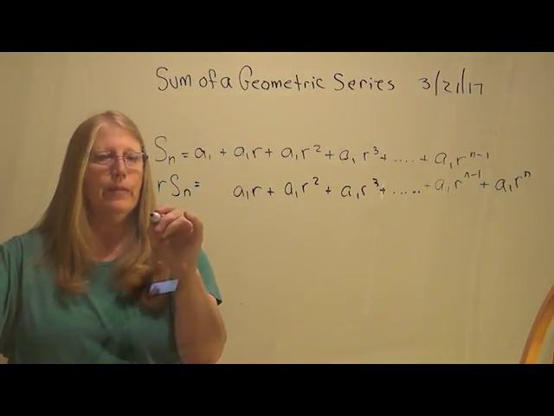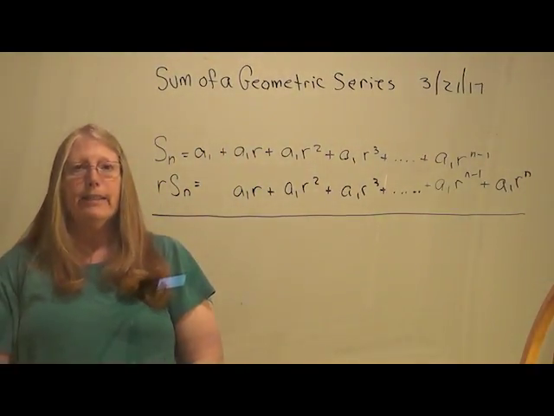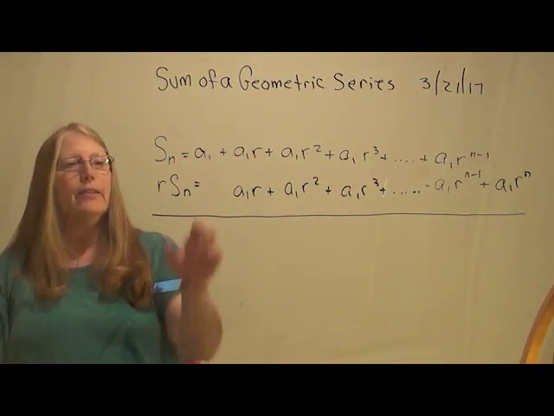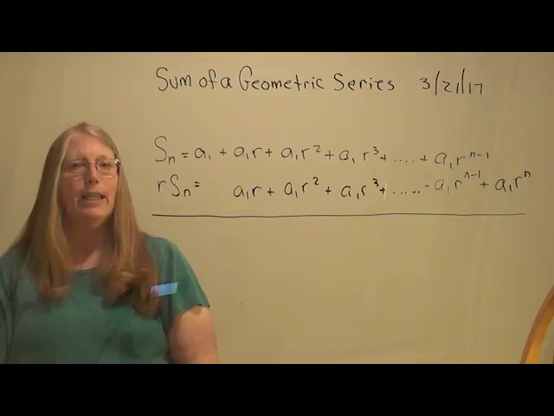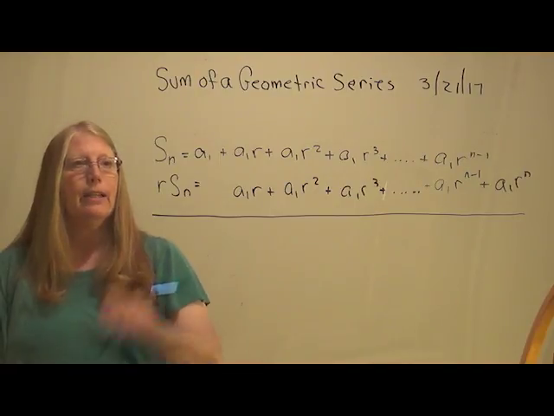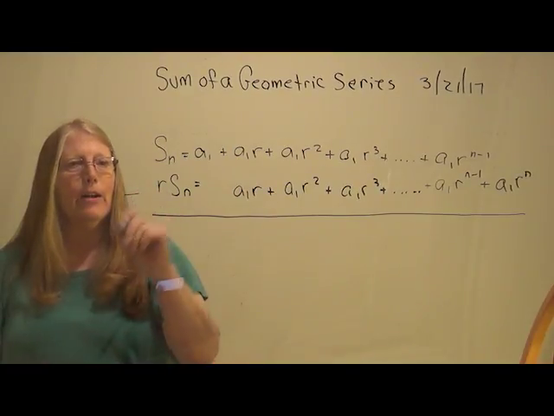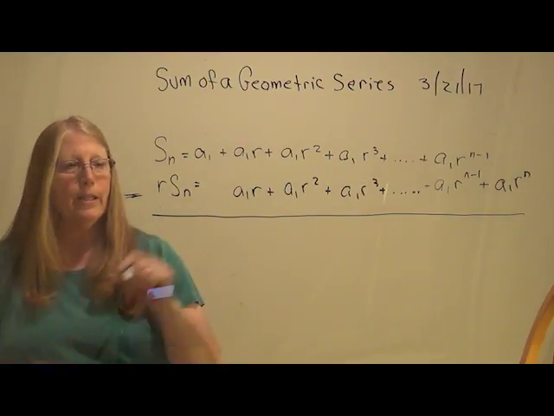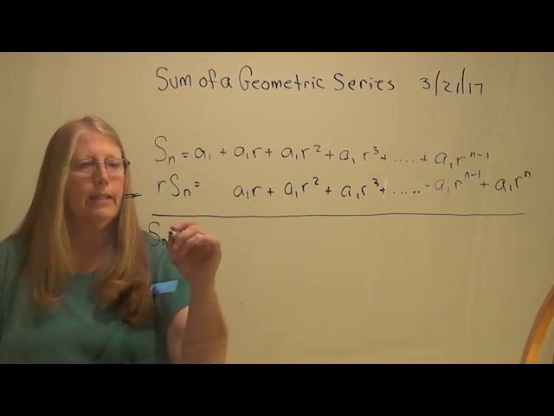Can you tell what I'm going to do? The reason I lined like terms up? Is it mathematically sound to subtract an equation from an equation? It is, because these are equal sides and I'm subtracting one from one side, one from the other. So I'm taking equal things from two sides of an equation, which is mathematically sound. On this side of the equals, I have s sub n minus, I'm subtracting all of these terms from these terms. So I'm going to get s sub n, this one right here, minus r s sub n.